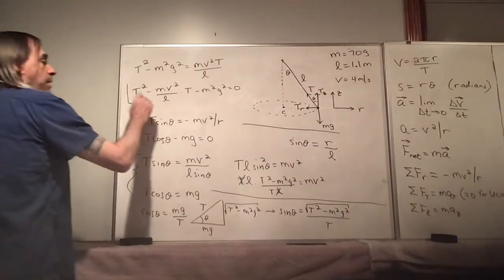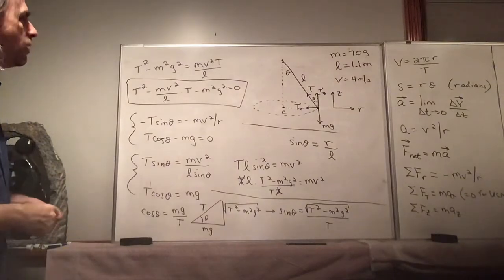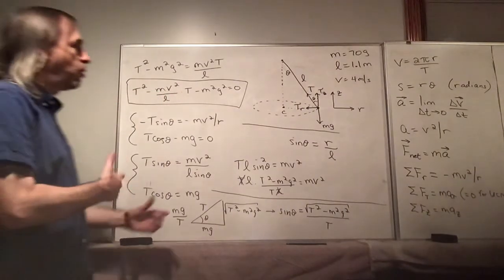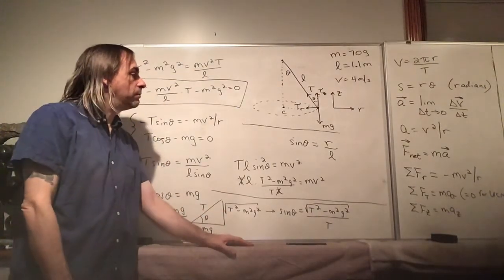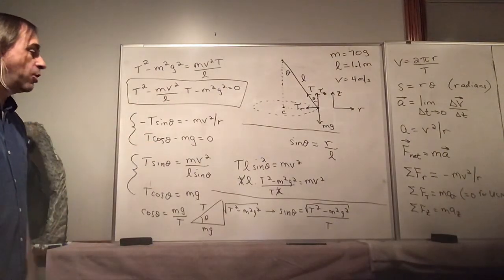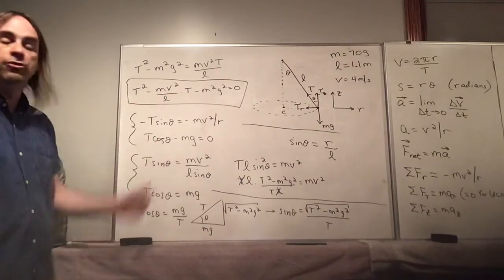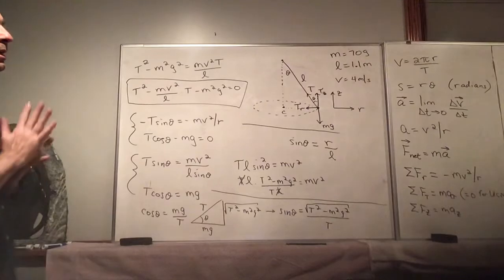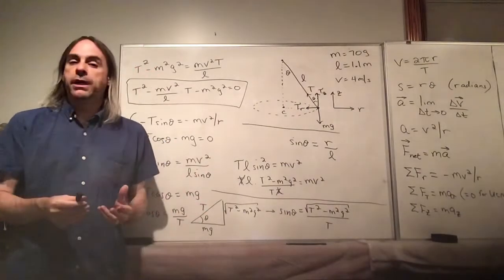In a sense, we did solve for tension. What I would do here is calculate these coefficients and then just plug them into the quadratic equation. And once you get tension, then finding the angle would be fairly easy. Cosine of theta would be mg over T, and then take an inverse cosine. I don't want to actually plug in the numbers, so let's just leave it like this.